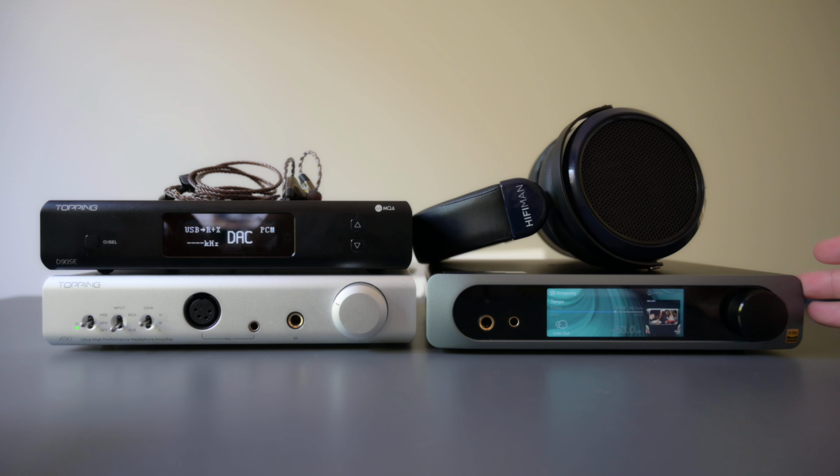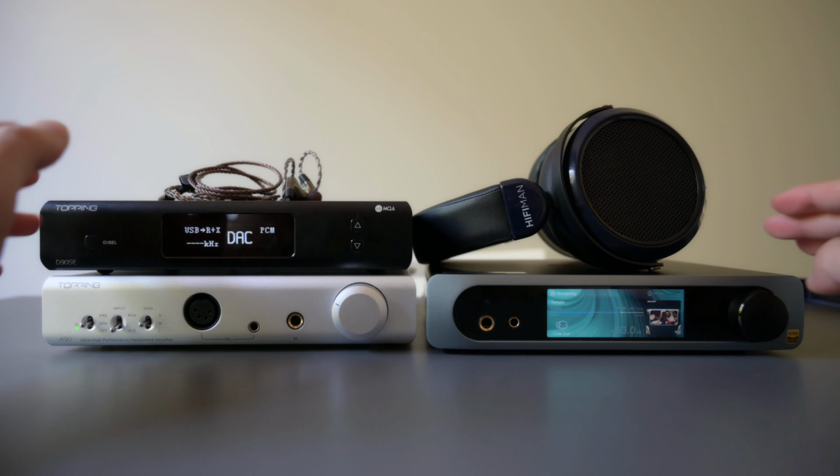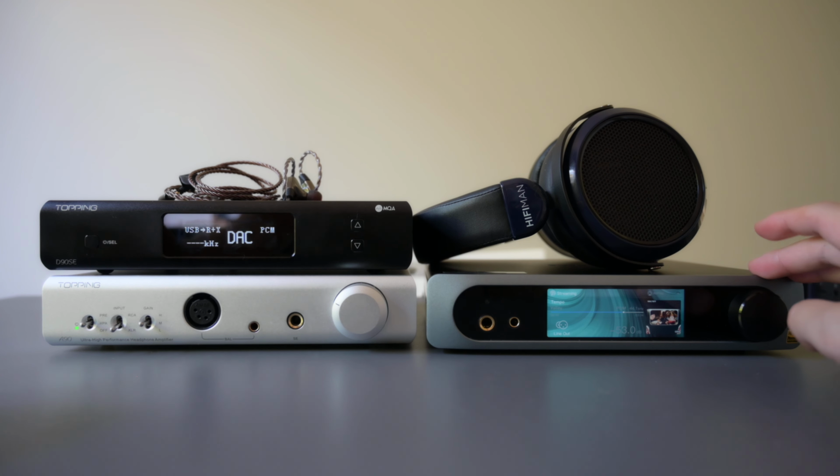When it comes to the specs and the sound of the Matrix, it uses the Sabre DAC 9038 Q2M, so it's the low power version of it, versus the Topping, which uses the flagship DAC. That's not the low power version, so that's a little difference between them. And I would say this DAC sounds very neutral. It doesn't really have a flavor like I've heard in certain iFi DACs before.